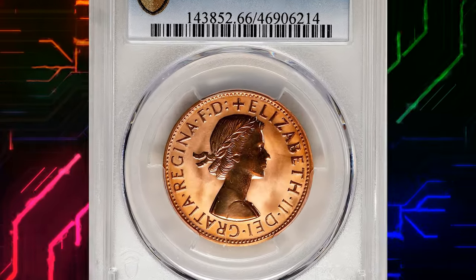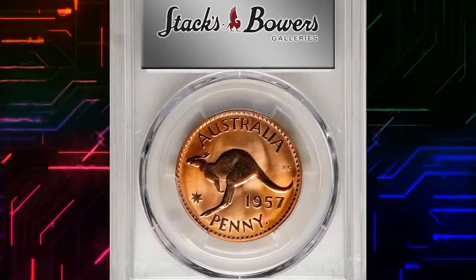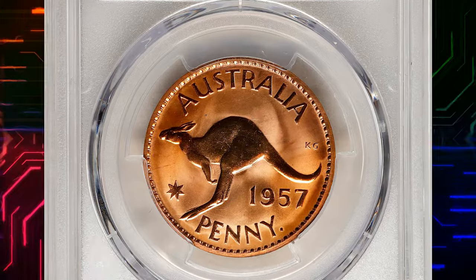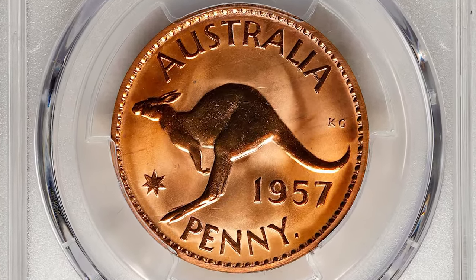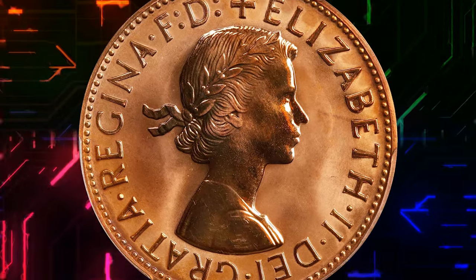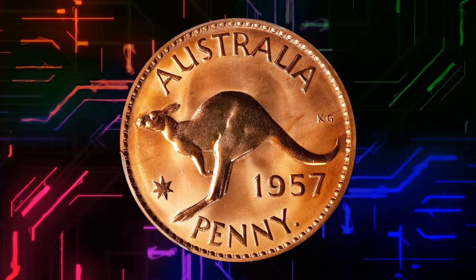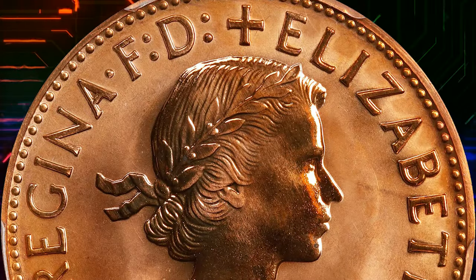Number 6. Here is a 1957 Elizabeth II one penny from Australia — an enchanting bronze proof mint beauty in PR66 red condition. A stupendous reverse proof issue with mirrored devices smartly contrasting rich satin fields. Surface preservation is stellar, as rich copper red blends with a smooth apricot color that is particularly distinctive on the reverse.